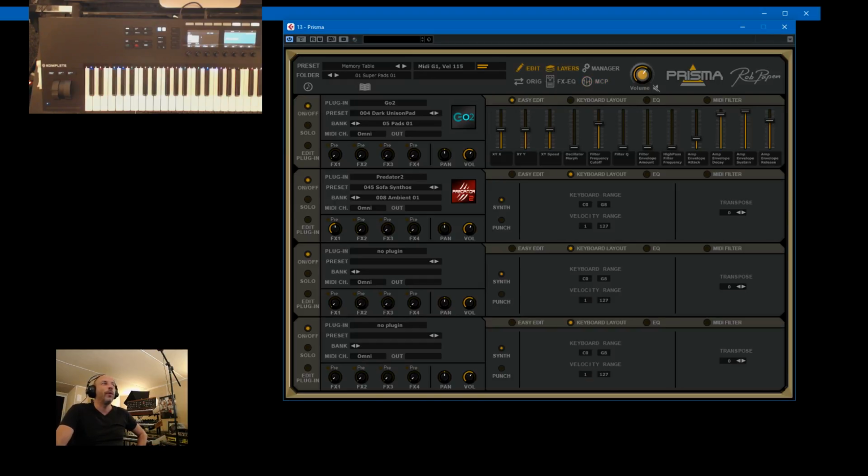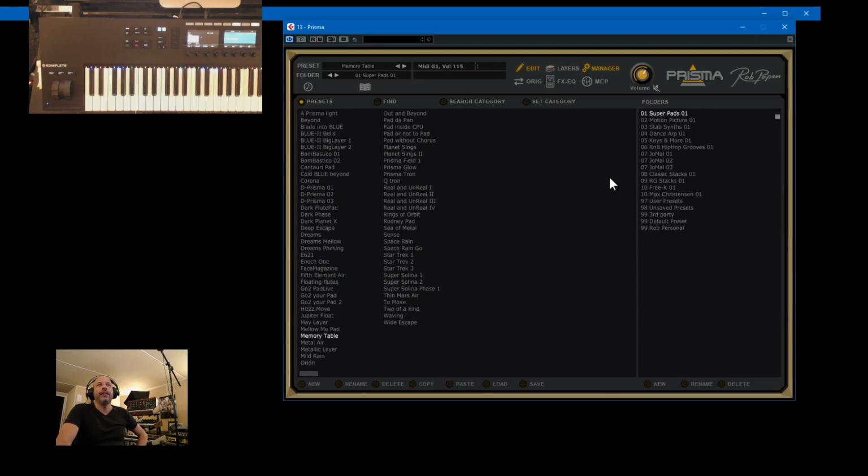So this was one. I had a few more. Let's see. Go To your pad 2. I'm not sure what that one was. So let's see. And this one only uses Go To, I think, because if you have Go To, you can also use Prisma. And tomorrow we will also have a few presets.